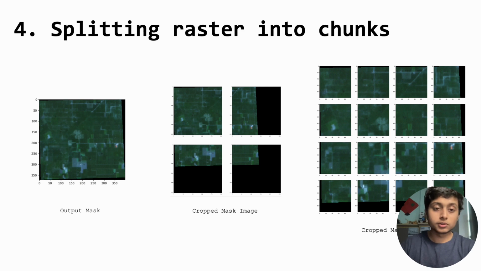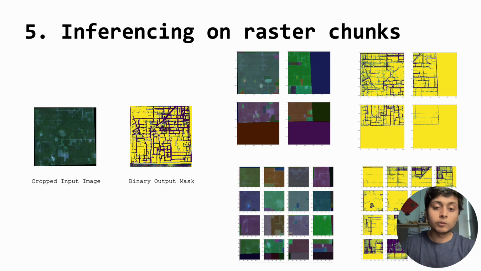Once we have each of these sectors, we apply the model that we have trained on these sectors and get out 2 things. One is the different masks, or you can say layers, and we also get the combined mask or the boundaries from this. So this is the inferencing part.